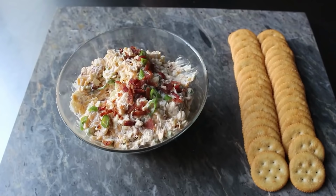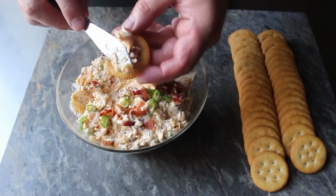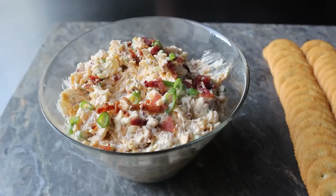Oh, and if you're thinking, that looks a lot like Neiman Marcus dip, well, it is. It's the exact same recipe, which apparently at some point was rebranded. But no matter what you call it, if you're ready to have your taste buds taken up to the next tax bracket, I really do hope you give this a try soon.